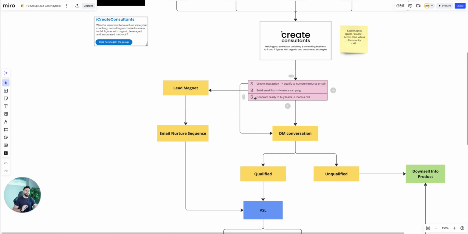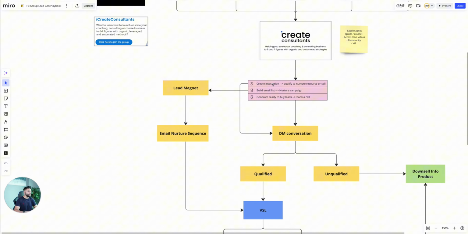A small percentage of people will be ready to see your offer and be ready to see exactly what you have and how they can work with you. If those people are ready, we obviously want to move them to a call. So you have these 3 questions here. And you'll see we have a very strategic process. Most people using a Facebook group, you may have seen some people share some things like this, but I promise you, nobody has this dialed in like we do.